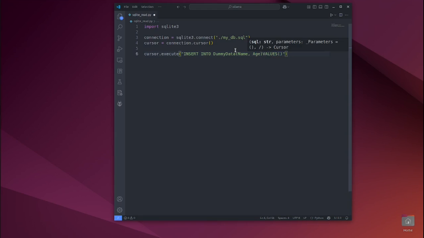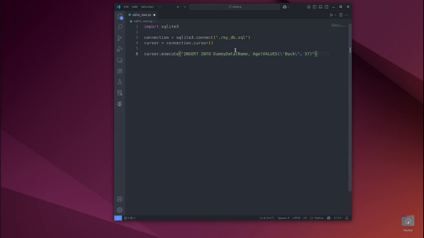What we are going to insert, we need to provide the values in quotations. So the name is going to be, let's say, Buck, and his age is going to be 57.